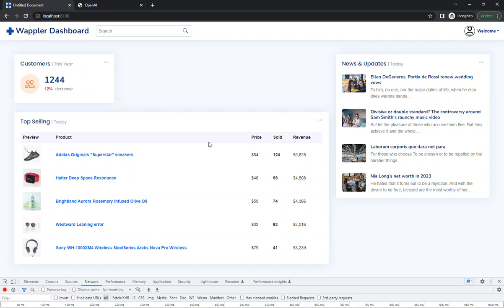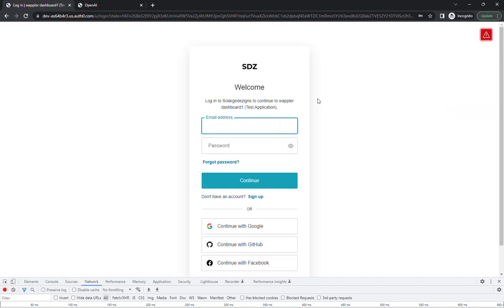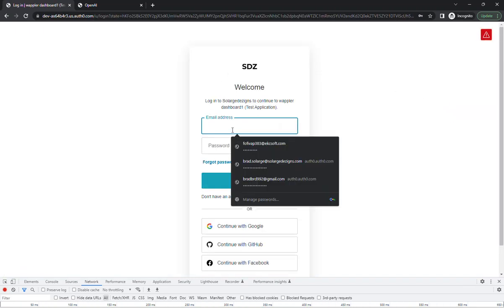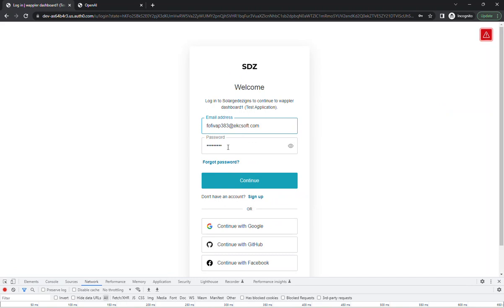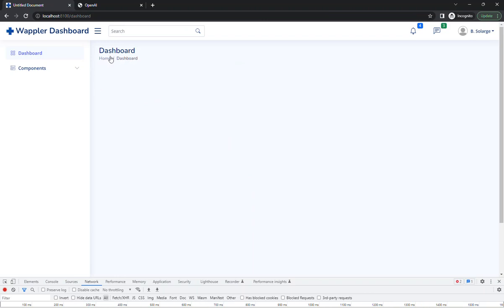So here I am pretty much on the index page, right? And then if I go to my profile, I can't show I have it set up. So I gotta go log in. Go log in, same kind of flow, right? So put my password and my username and log in. All right, and then I kind of did some work on this to redirect me to the dashboard and whatnot, so did a little bit of work on it.